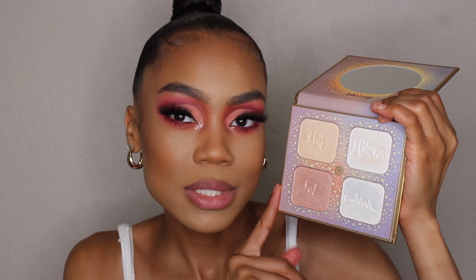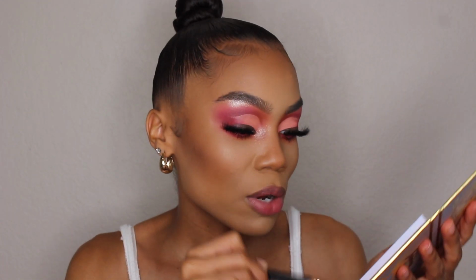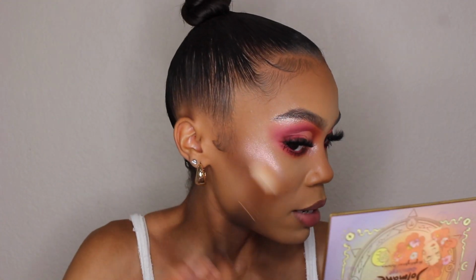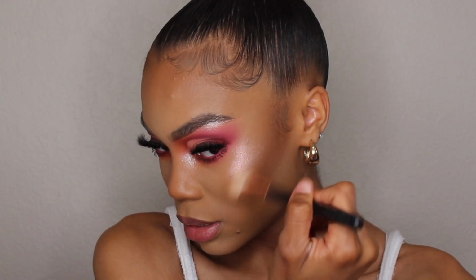So from this palette, I would say these two are pretty much for sure gonna work for my skin tone. This one for sure no, but this one maybe. Haven't tried it on yet, but I think it might work. But for today, I'm going to use this pink one. To apply it, I'm going to be using my Morphe R31 brush. I'm going to just take this color on my brush dry first. I'm just going to put this on my cheekbone and blend it down into the contour. And yeah, this color for sure works on me.